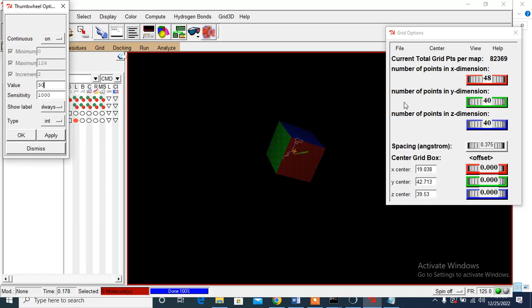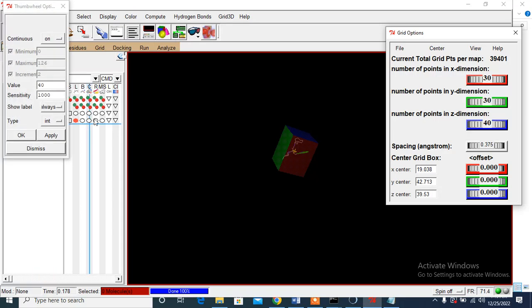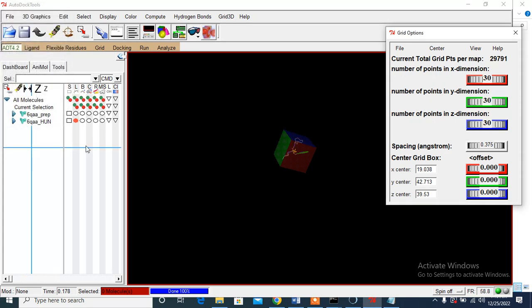The maximum map size should be 30. If you increase the size, you need to increase your exhaustiveness and number of runs for your molecular docking. So 30 is enough. Here is the spacing in angstrom. I am putting the default value here, because 30 is also the default value, so I am putting 30.